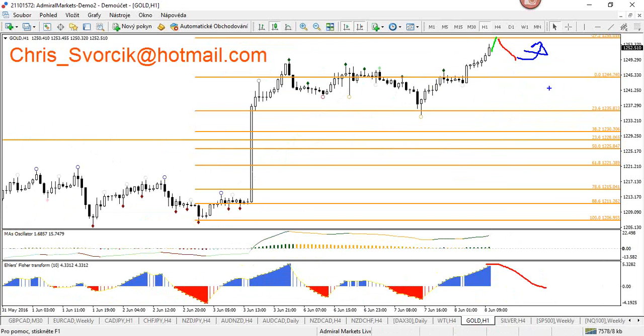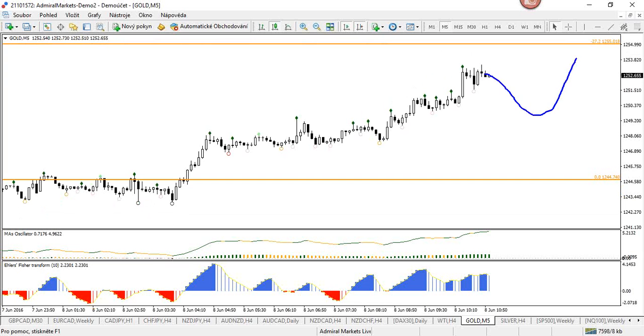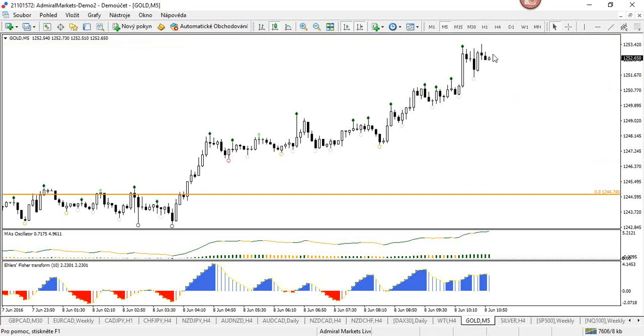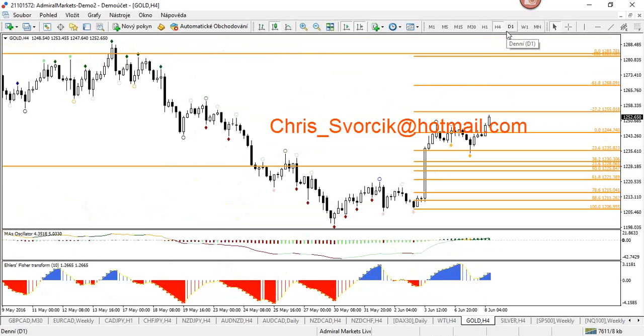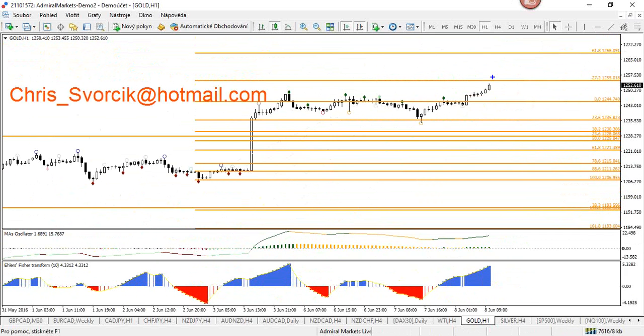So probably waiting for the hourly retracement at this point, unless you're really a short-term trader, and we do get the pullback and continuation up to that target, probably a bit better. Just because the target at this moment, the intra target is so close. But looking at this momentum on hourly, 4 hour, and daily, I think that it's a very good chance we'll see this and that. All right, great.